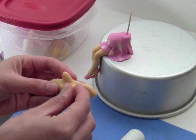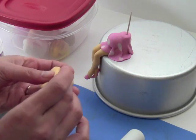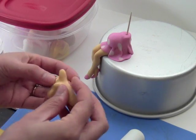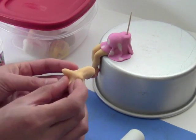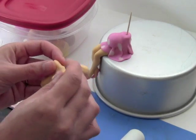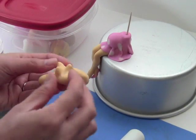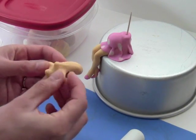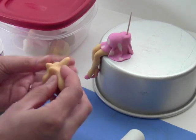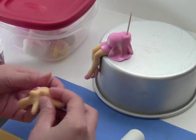And I'm gonna kind of make her bust, develop her breasts. Yes, I am. I just laughed at the word breasts. I am that mature. These are very coney right now, which doesn't matter because I'm going to compress them in a minute, but I want to make sure that I have enough fondant there for her boobs. And then develop her neck a little bit more.